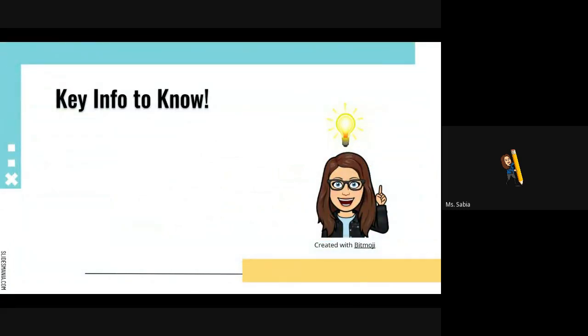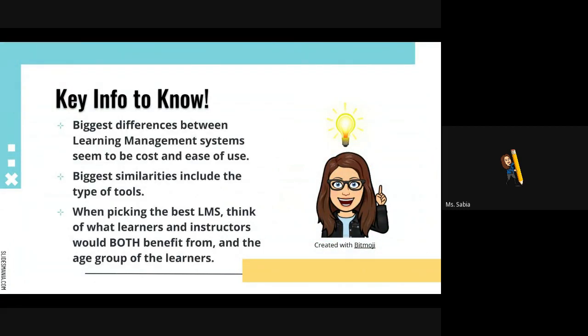Here's your key information to know about all four LMSs that we took a look at. The biggest differences between learning management systems here seem to be the cost and the ease of use. Also, the look. Again, like I've mentioned before, the look of Brightspace is different compared to Canvas, Blackboard, and Schoology.